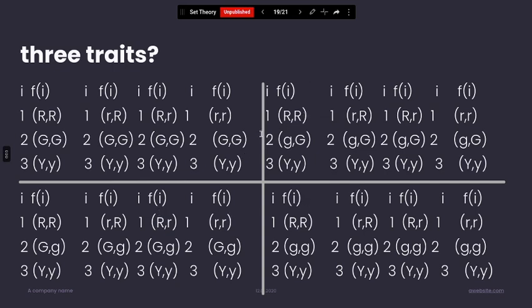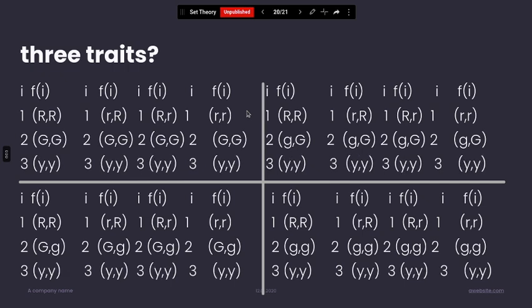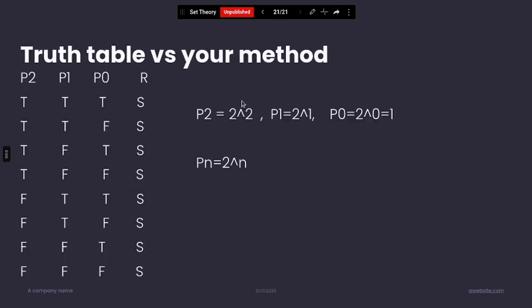The same thing for the third table, and the same thing for the fourth table. And again, the last four tables are just the same, but f3 is held at y small, which is the fourth element in S3. Now, I would like to draw the similarity between it and the truth table. In the truth table, if we had three inputs, here S just represents something, because I don't care about the output in this case.